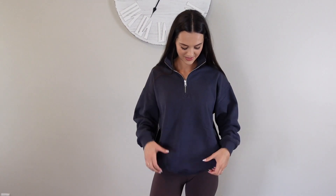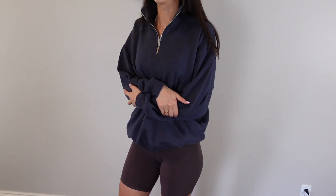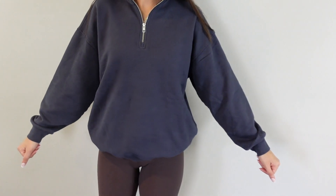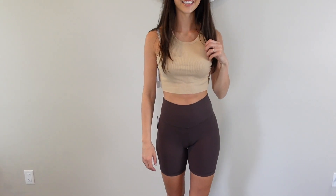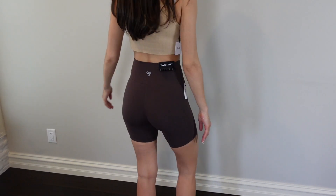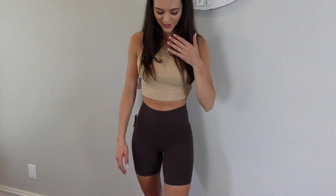This sweater is literally the softest thing I've ever put on my body — I know I'm going to live in this thing and I need it in more colors. It is so buttery and comfortable. The other TNA tank top is also in a size medium, and the brown biker shorts in a size small. I love these two colors together — cute and simple.